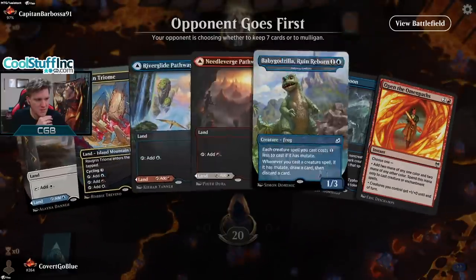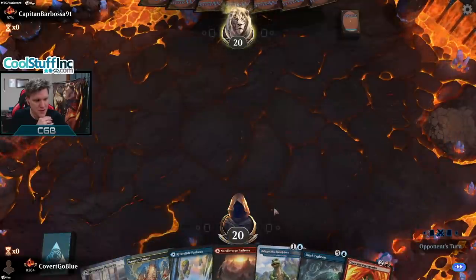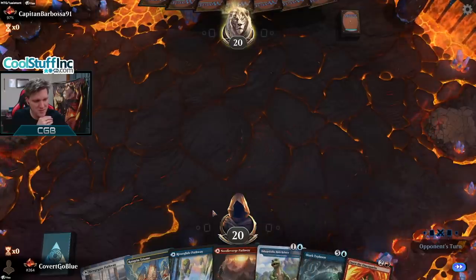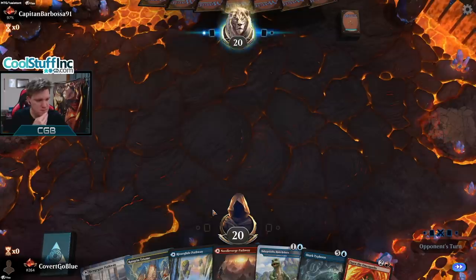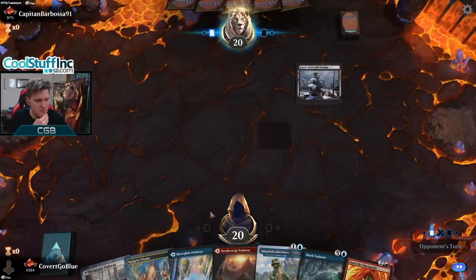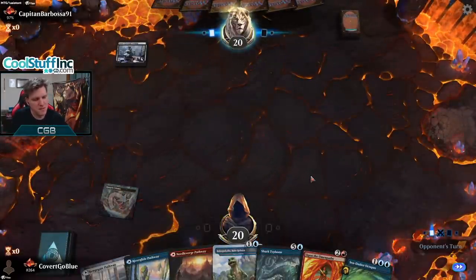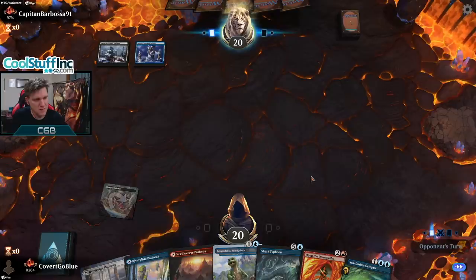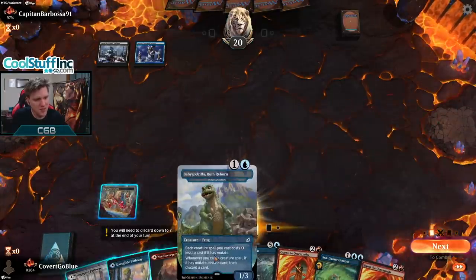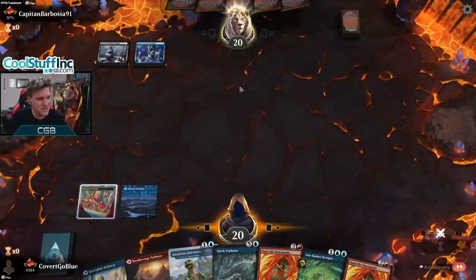On the draw, fighting Captain Barbossa. I guess we try it. We have to draw some mutators, but believe in the mutate. There's the mutate. All right, I don't think we just run this out because it just dies. We want to play it when it can also do something. So we're passing turn.